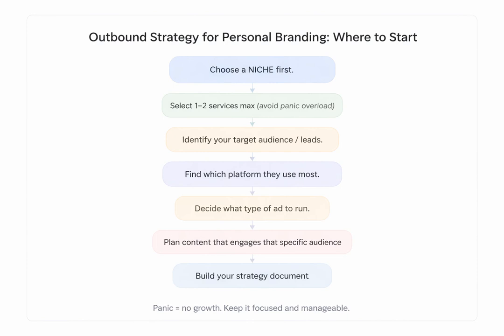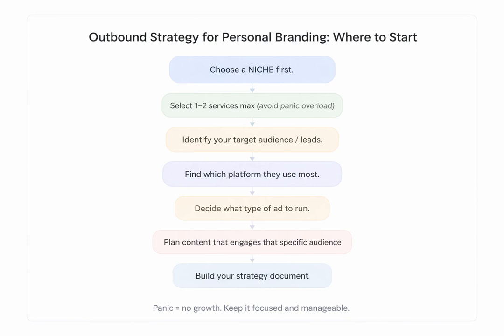The very first step is to choose a niche. Don't try to serve everyone. Pick a specific area. Then, and this is critical, choose only 1 to 2 services maximum. The instructor is emphatic about this. If you take on too many services at once, you'll panic, and panic kills progress. You'll feel overwhelmed, think it's all too hard, and stop moving forward.